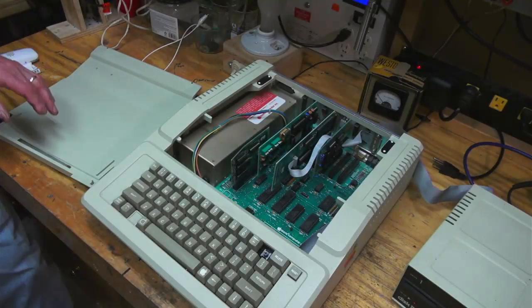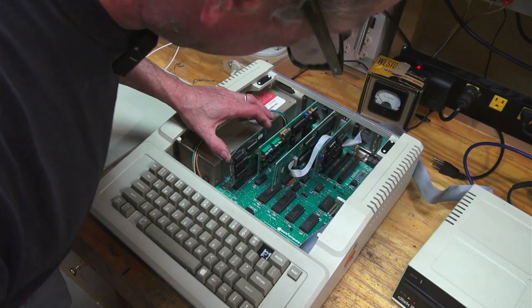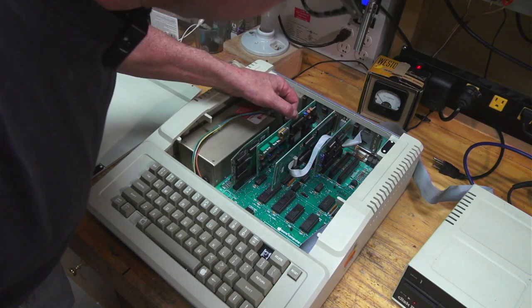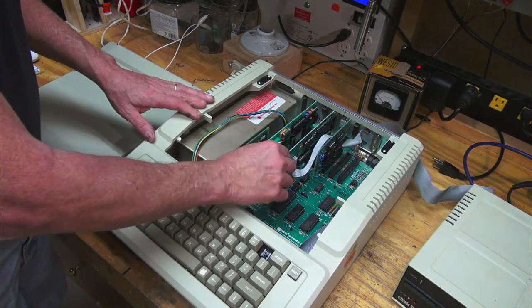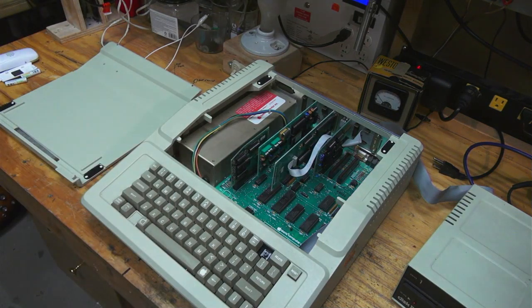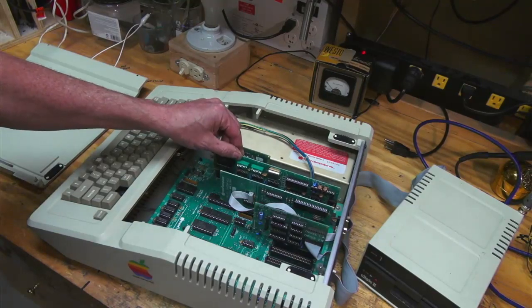So here I have it open on the bench, and it looks like it's got the 80 column card, I think. Looks like a serial card. A mouse interface. Wow, that's pretty fancy. And let's see, what's this other board? Oh, disk drive. Obviously a disk drive. And yeah, I don't know anything about these.